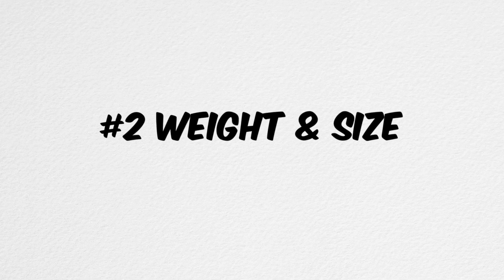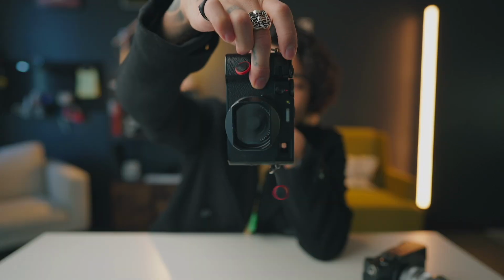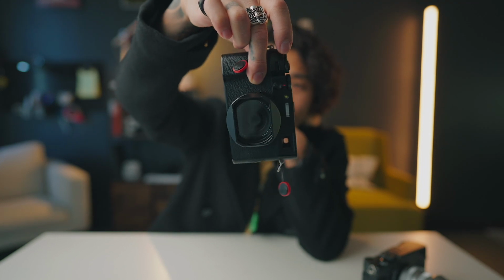The second thing is weight and size. If you guys do street photography or even traveling photography, or just want to take your camera out with you, crop sensor is way better than a full frame. A full frame camera is huge, it's big, and when you're carrying it around, I'm just talking about the body too. If you add on a lens like a 50mm, even a 100 or 400mm, these are really big lenses and a really big camera body.